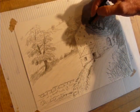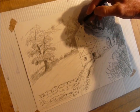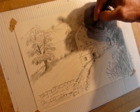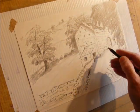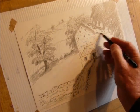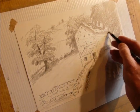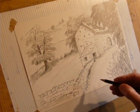Now, from the overhang of that, the tile work there, you would get a shadow like that. Quite a deep shadow because it's side on. Okay. So that's the overhang of, could be even a little deeper thickness of the tiles. That's it. Right up to the top there. Shadow coming across. Right. Now this is where there will be a shadow under those overhanging slates on the roof. Like that. Okay, so that enhances that.